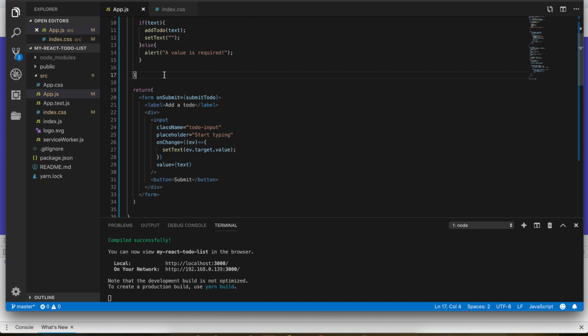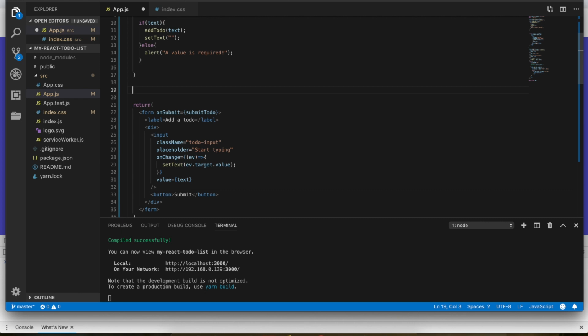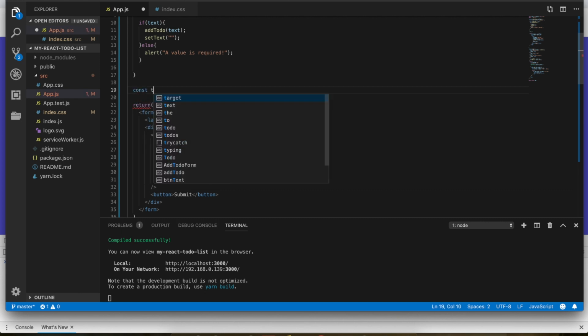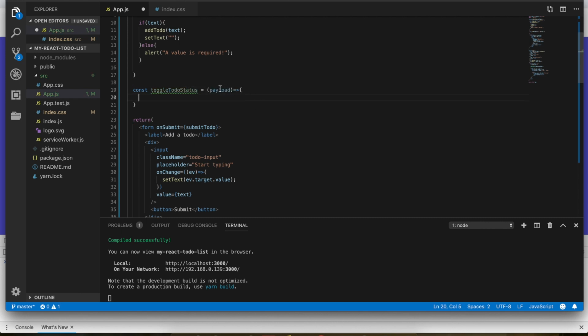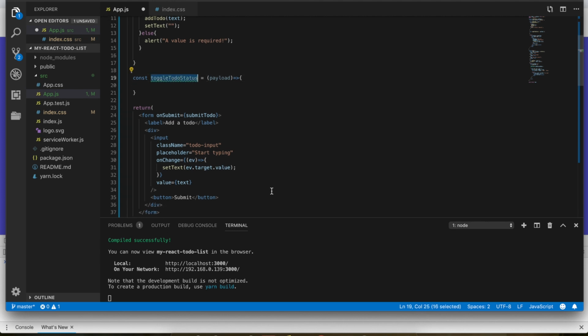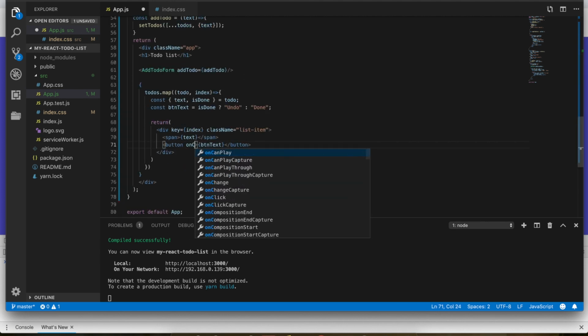Okay, so let's start by creating a function to mark the to-dos as complete. I'm gonna create a constant here and I'm gonna call it toggleTodoStatus. And this will take a payload. So what is going to be in this payload? I'm gonna add an onClick function here.